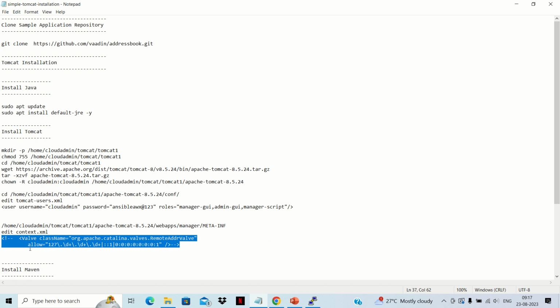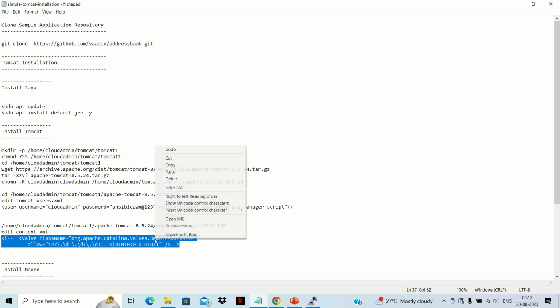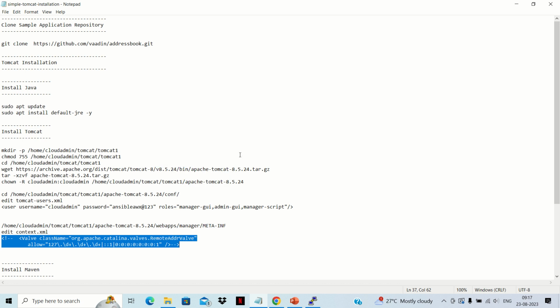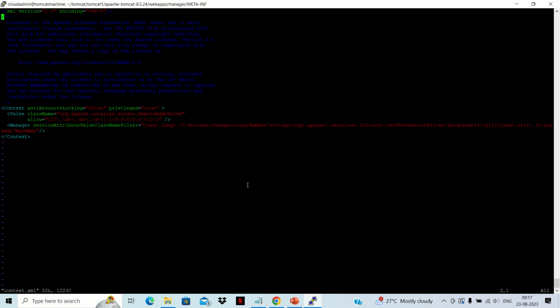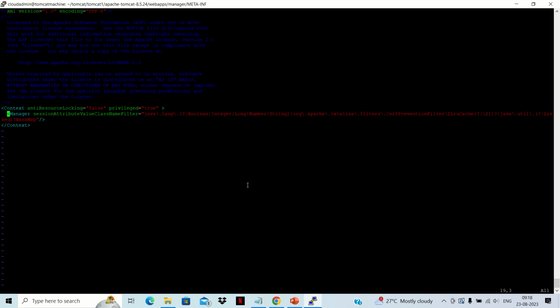In order to comment it out, we just need to place this arrow, then an exclamation mark, and then hyphen hyphen, and in the end we need to place the two hyphens and then this arrow. So in order to make this error free, I have just copied this complete tag statement from here. I'll delete it from here, so just go to the editor, press escape, and then press dd in order to delete a line.